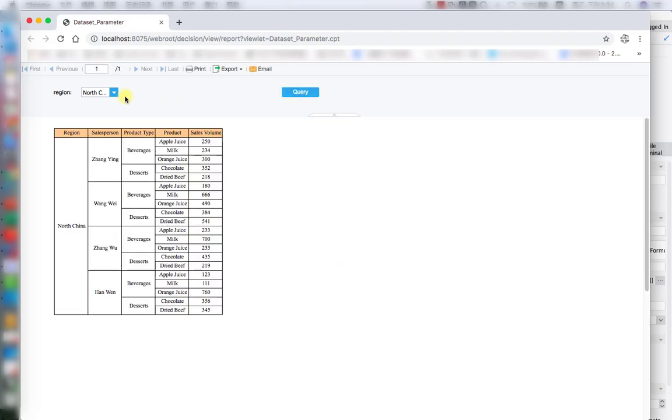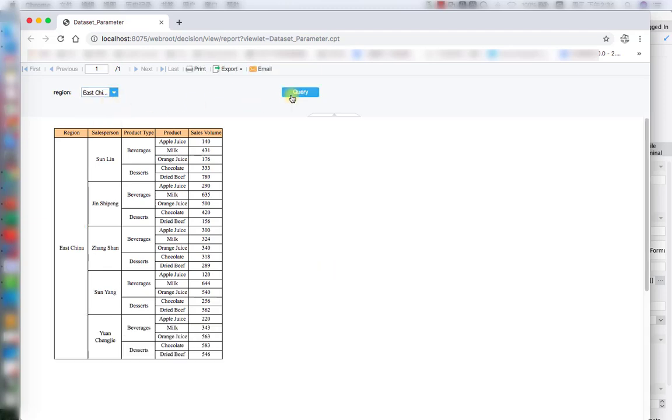In here, as you can see, we have the drop-down box options, East China and North China, on the region table. So that's going to be our drop-down box option. In the future, as I introduced in lesson 6 on parameter linkage, if we do the setup for parameter linkage, we can add as many parameters for the query as we want. For example, we can add another parameter such as salesperson, still set up as a drop-down box as well.